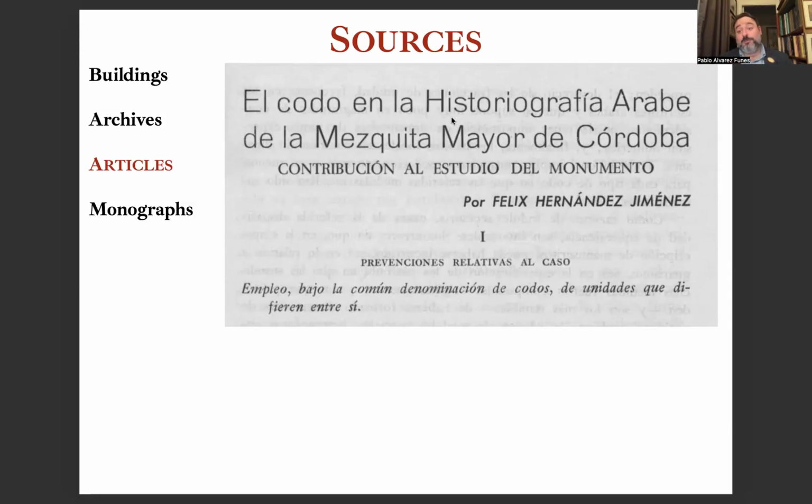And this can be a problem if we're doing a survey, and we're going to talk about that. You measure everything now in metric, and then nothing fits, and then you say, okay, these guys didn't know what they were doing. This is all bullshit.